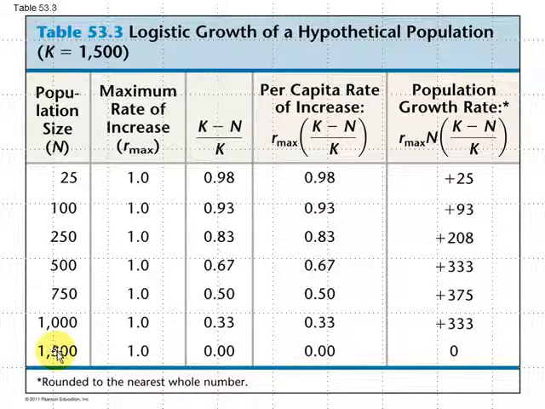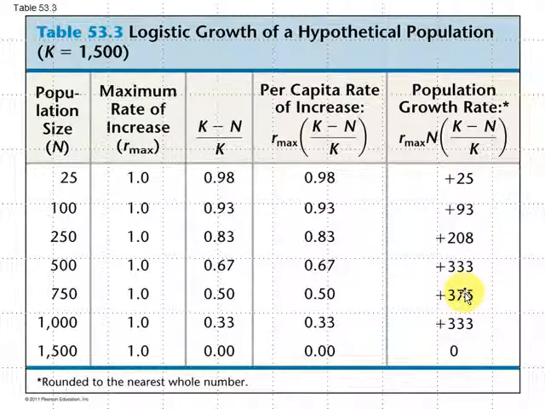Now what we want to look at are a couple of different areas here. The per capita rate of increase. Notice how this drops as we get closer to the carrying capacity. This is the rate of growth. How quickly are we growing? So it is dropping as we get closer to the carrying capacity. Now the actual number, the population growth rate, continues to rise because the group is getting larger and larger, so that means there are more and more reproducing members of the group, but the rate of increase is going down. So yes, the population is still rising.